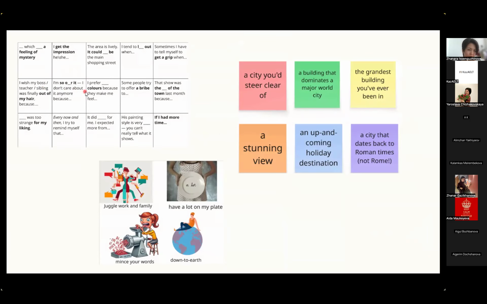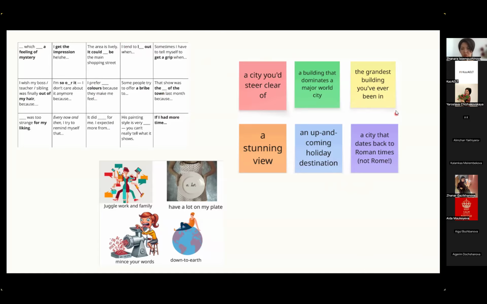So we've got fill in the gap activities. They are again working out the meaning of the phrases, just to remember them, completing the gaps. You can also make it personalized. I tend to lash out. There was this phrase, lash out. This collocation, phrasal verb, lash out when, and they need to finish it with their own ideas here.